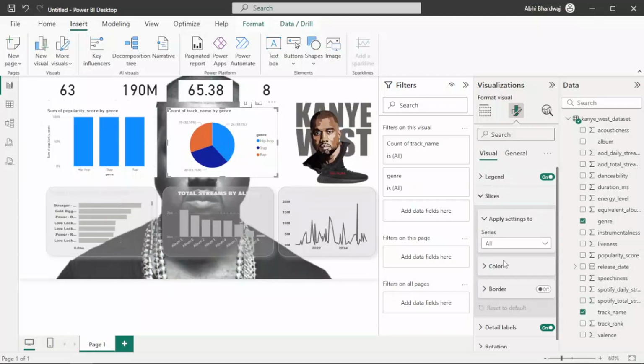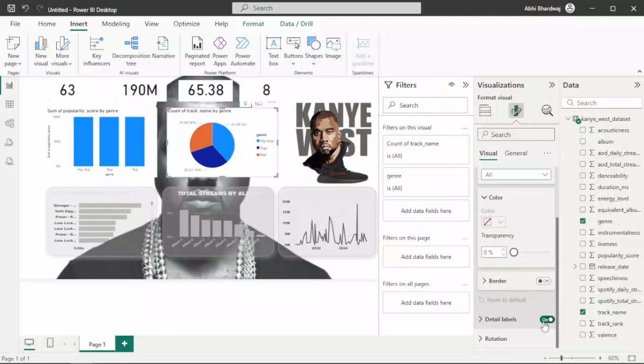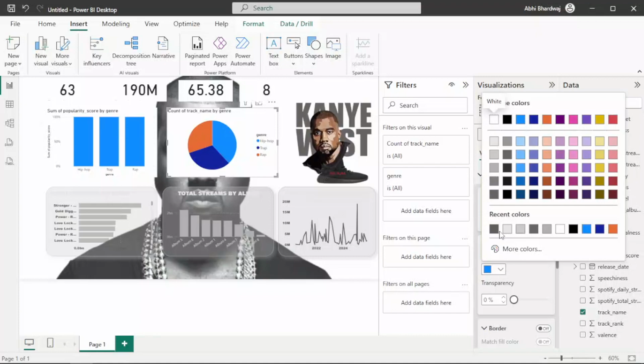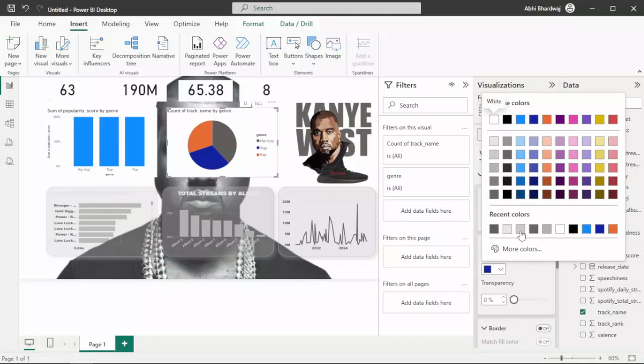Now similarly with this one, let's first change the data labeling off.